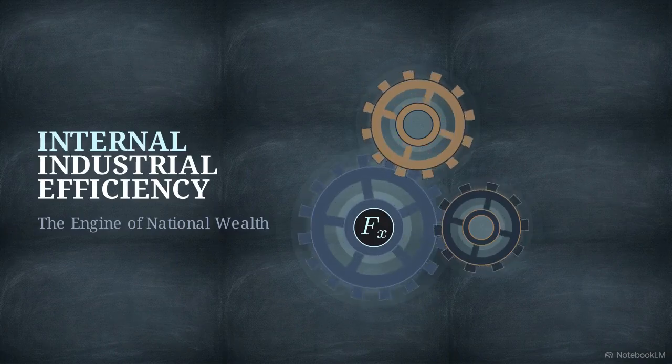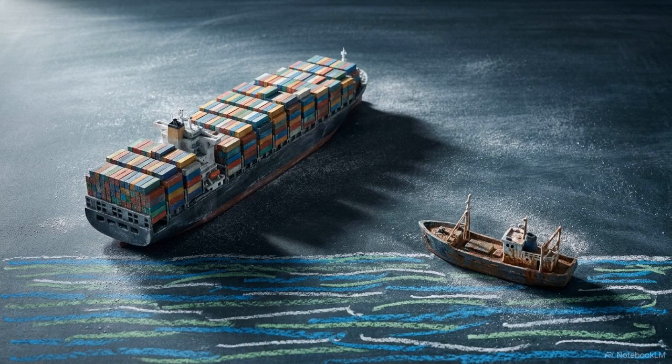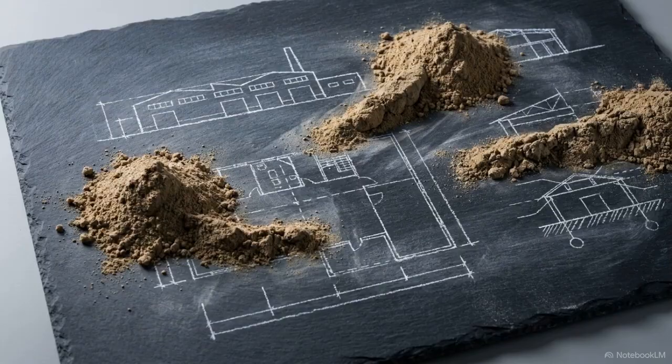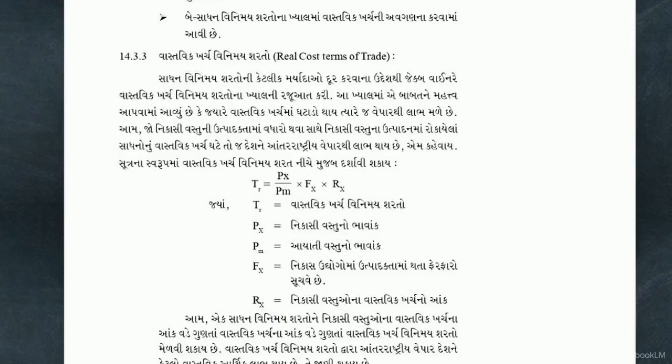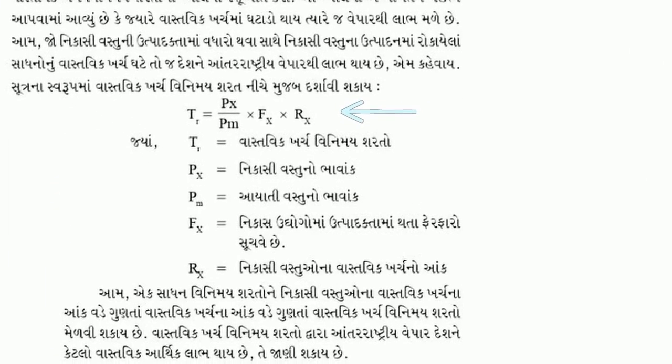Viner proved that true national wealth is measured by internal industrial efficiency. A nation outputting cheaper exports might not be failing at all. They might be displaying absolute economic dominance. The equations can be pushed even further, past the steel of the factories. Ultimately, a nation is trading the physical exhaustion and daily toil of its labor force. This is Viner's attempt to mathematically quantify that human sacrifice, known as the real cost terms of trade. The new variable here is Rx. It represents the actual painful physical cost and labor required to produce exported goods.